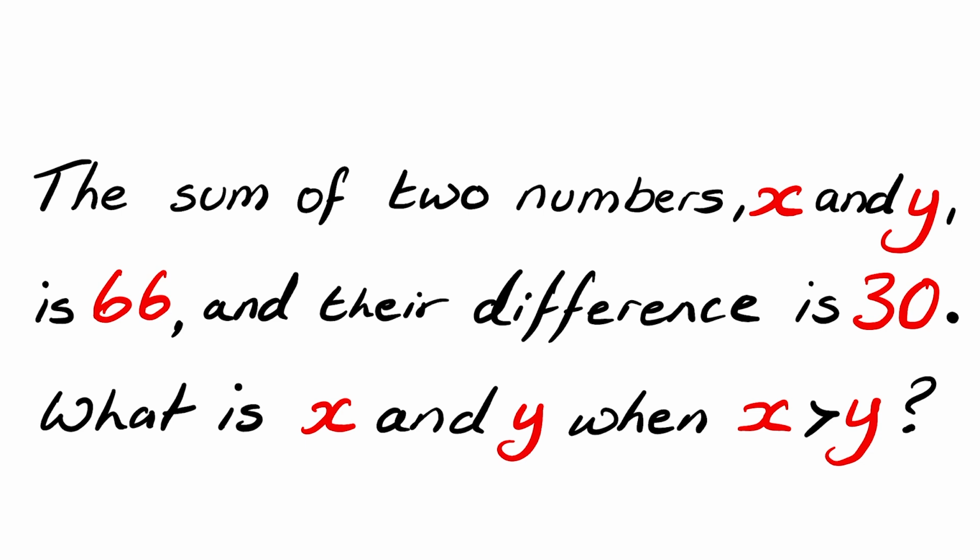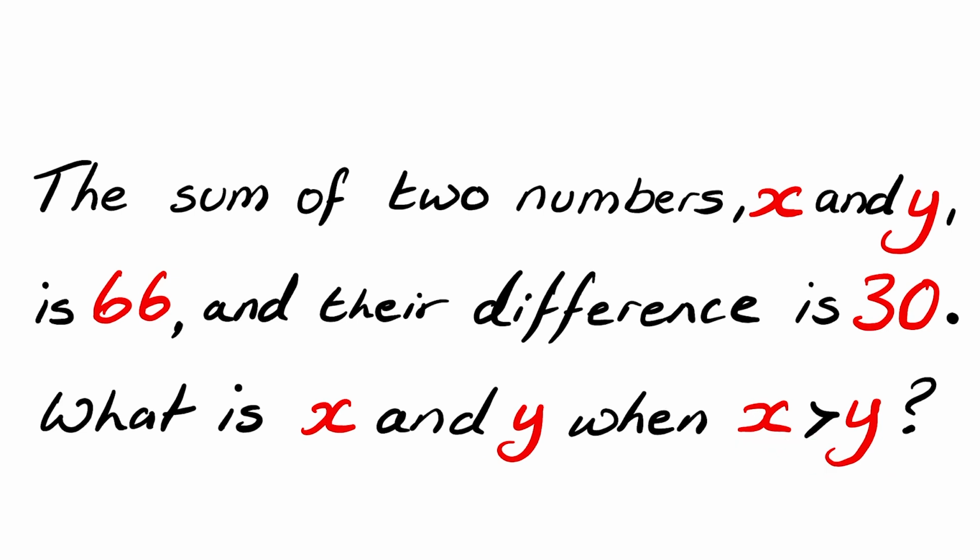I'm Sally, and in this video I've got this lovely word algebra challenge for you, where the sum, that's our first clue actually, of two numbers, x and y, is 66, but their difference, now that's our next clue, is 30. And the question is asking us, what is x and y when x is greater than y?